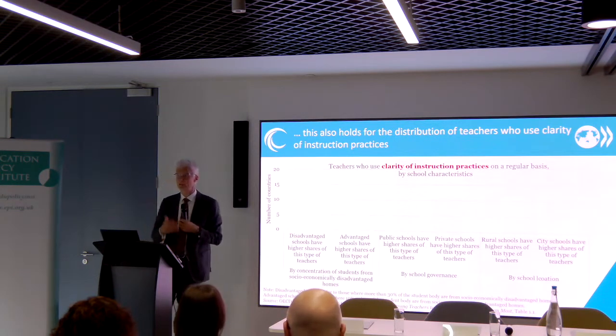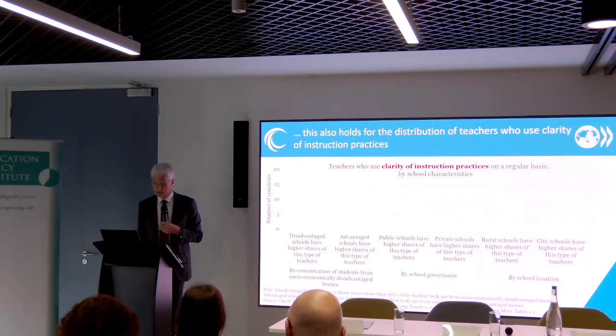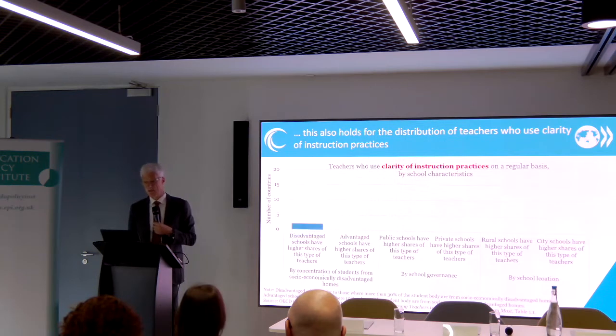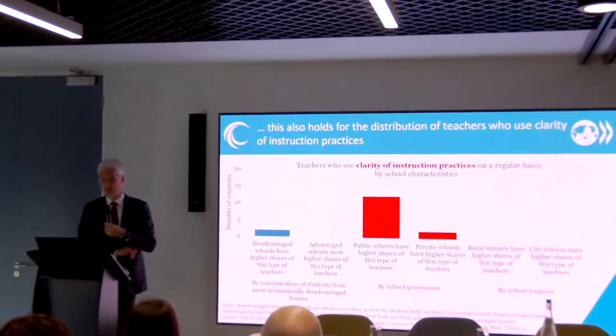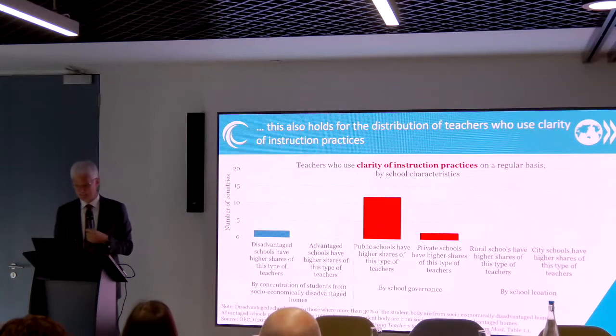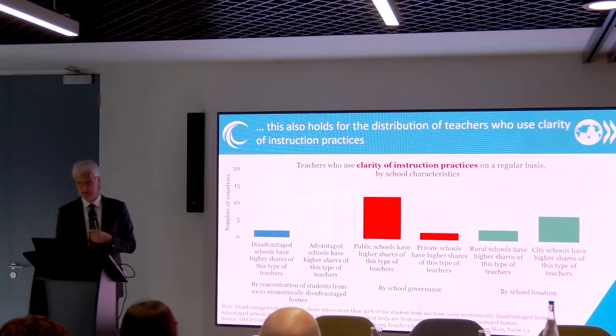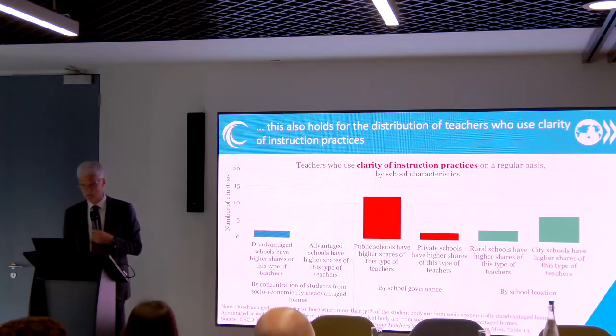Now, where teachers set out clear objectives, they provide good direct instruction and those kinds of things. And there you can see also here, not actually a big issue. Few countries where disadvantaged schools have more of those teachers. It seems to be more prevalent in the public school systems in a number of countries, but I wouldn't call those differences. And then you're also in city schools. But you can see it goes either way. So we don't see a clear kind of objective pattern of that.